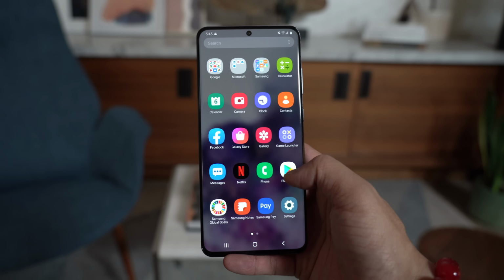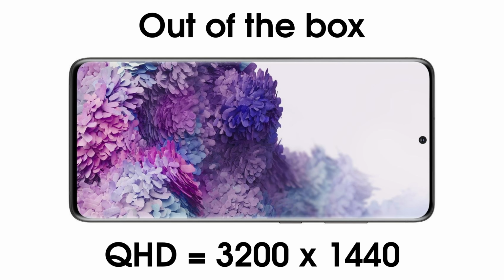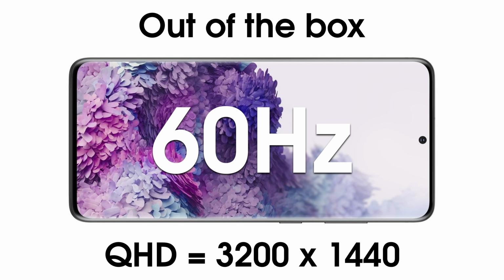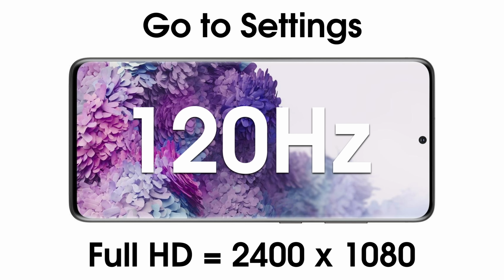dynamic 120 Hz refresh rate from Samsung. Out of the box, the phone is running at Quad HD 3200 by 1440 resolution at 60 Hz, but you can go into the settings and scale back the display from QHD to Full HD, which is 2400 by 1080, to turn on the 120 Hz refresh rate. So this doesn't come out at 120 Hz out of the box. You have to go into the settings, and if your battery goes down to 5% at any time, it will automatically switch to 60 Hz for you as well.